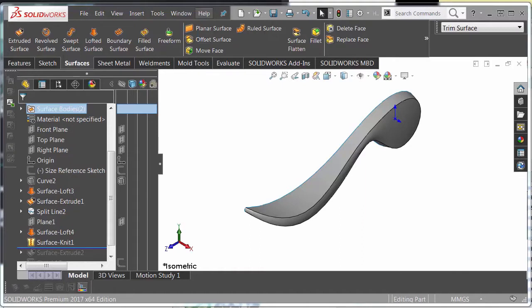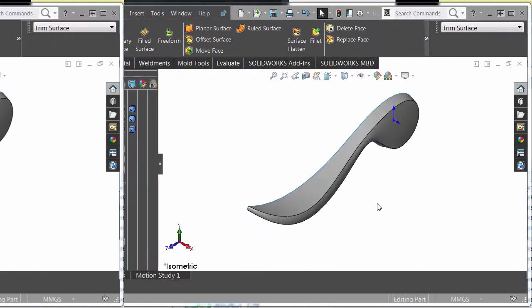And today I'm going to show you a new quick tip for other ways to make solid geometry from surfaces by using both the trim surface and boundary surface commands. Boundary surfaces and trim surfaces have been around for a while, but new in 2016 and above, we have the ability to create solid geometry from these features, and I will show you how in this video.